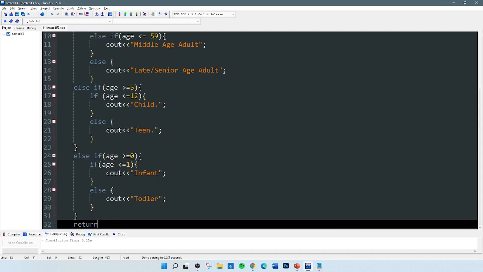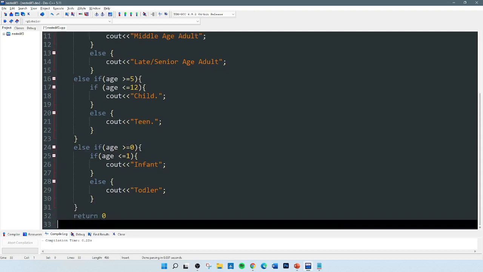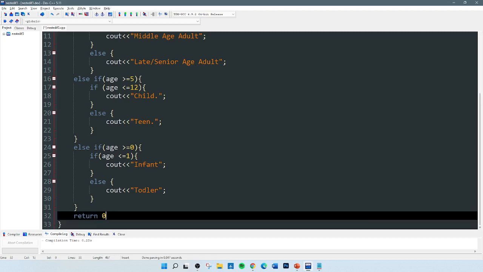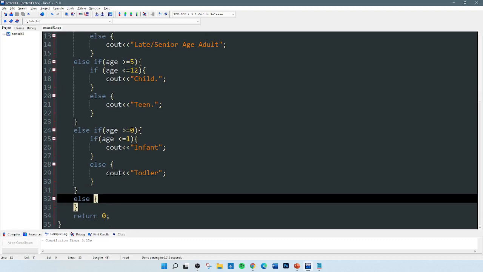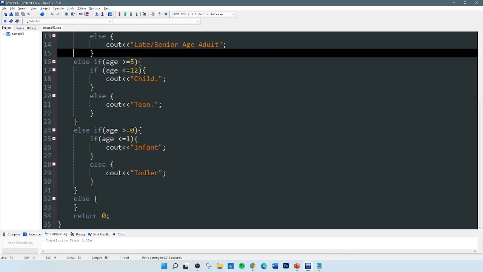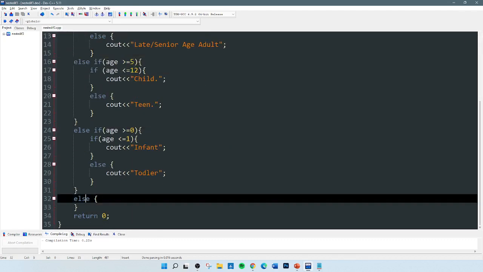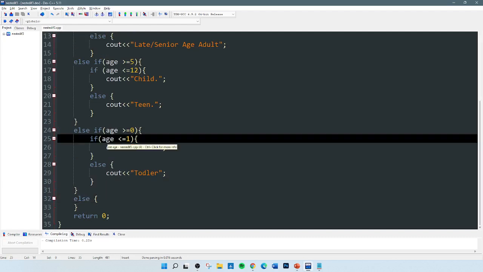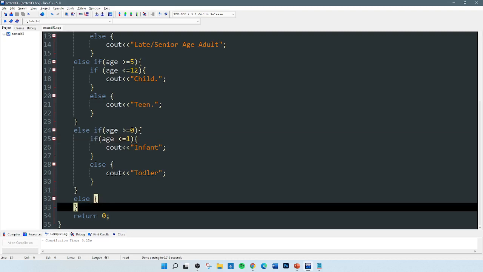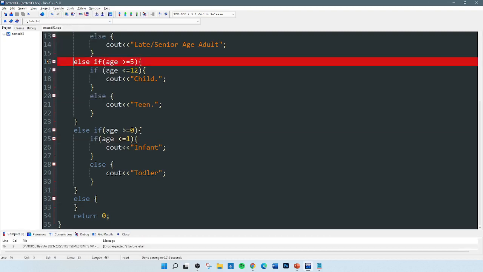And then return 0. I have nothing to put for our last else. So either we can write here an else with anything. I'm not sure if there are any other words we can write for our else, so let's just leave it blank. Right? Because if, else if, and then we should have some kind of else. But since all the numbers are covered, we've already covered all the conditions, so we'll just leave it blank. So let's save that, and then let's execute compile and run.